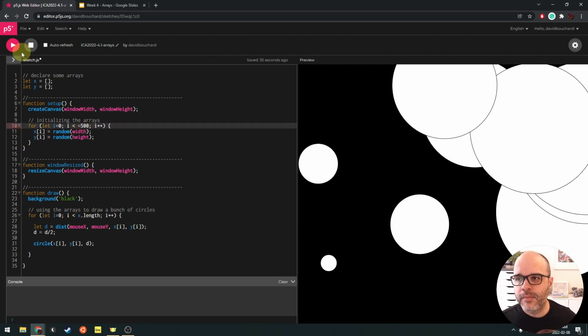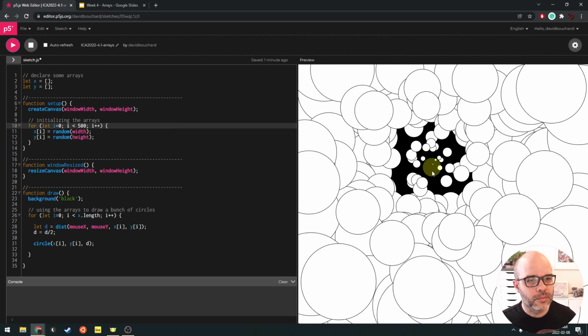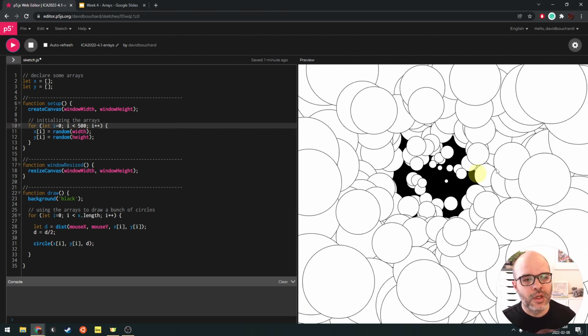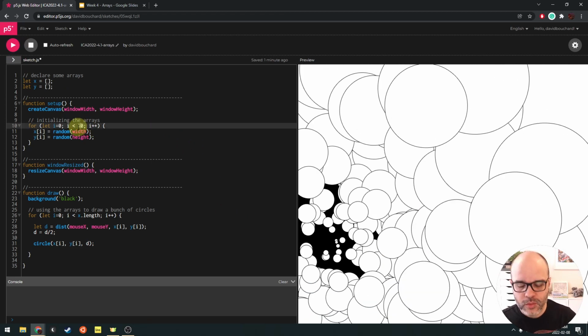If I do 500, same difference, same number of values. Now I just have a lot of these circles. So whenever possible, we're going to try to use the length property when we're writing our for loops that are going to iterate over arrays. This way we don't make mistakes, right? We can just decide once how many variables we're putting inside the arrays, and then afterwards in our program we can use x.length, or name of the array.length, to refer to its size. Okay? We don't even need to remember how many variables are contained inside of it.